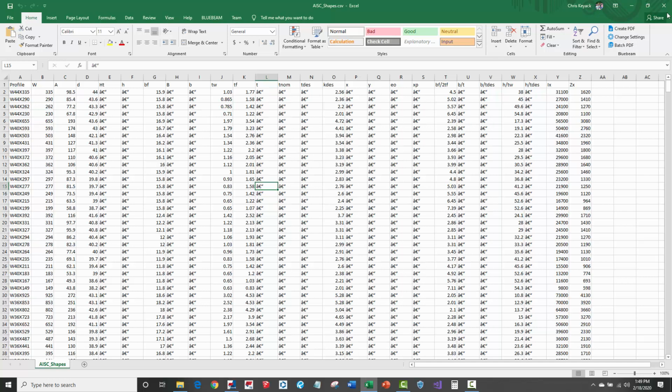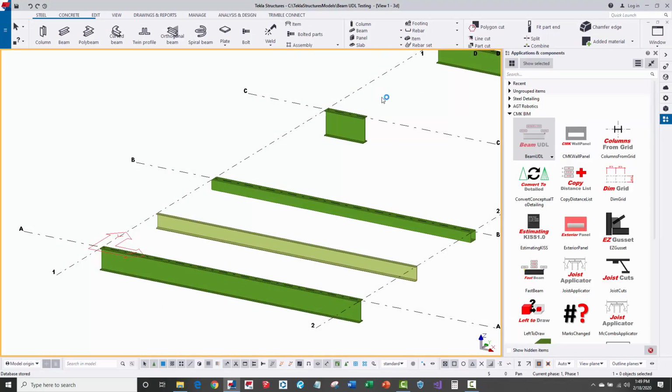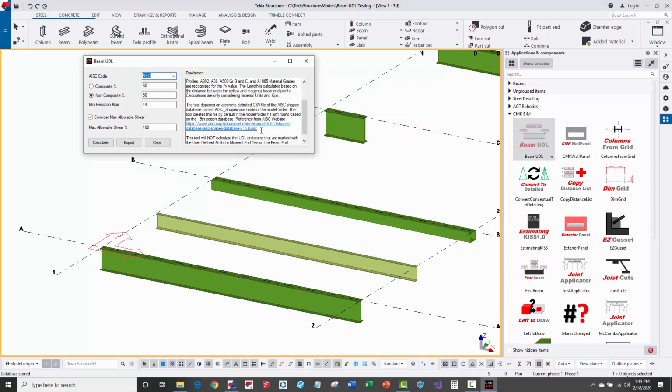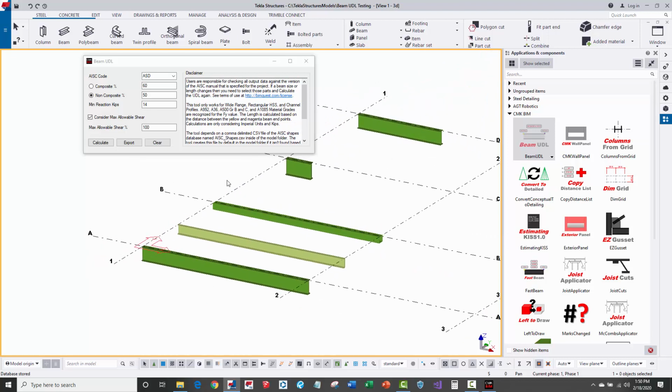Now I got this off of the AISC website, and I do reference where I get it from inside of the tool. If I come back in here and open up Beam UDL, you'll see there is a website referenced that points you to the Excel spreadsheet for the AISC 15th edition manual, and that's how I've derived this. If you need a 14th edition or earlier, you can use the historical shapes database or one of those older Excel spreadsheets and modify it to make the CSV file very similar in format and structure to what I did here with the 15th edition. So those are some of the disclaimers you need to read and understand before you leverage the tool.